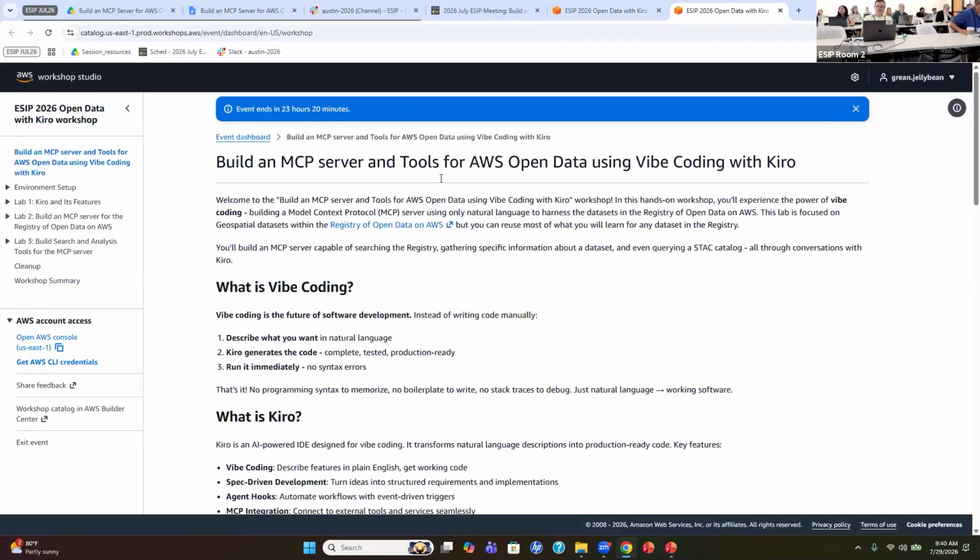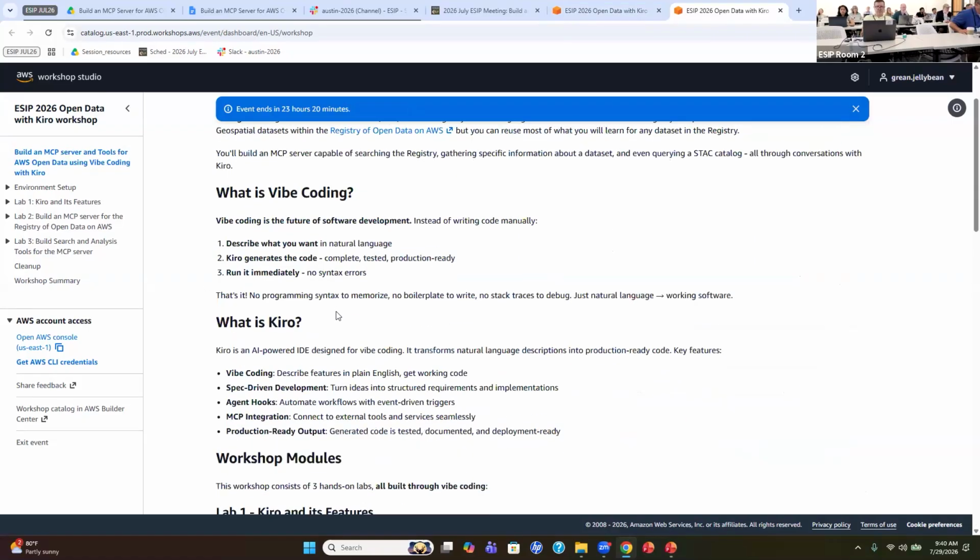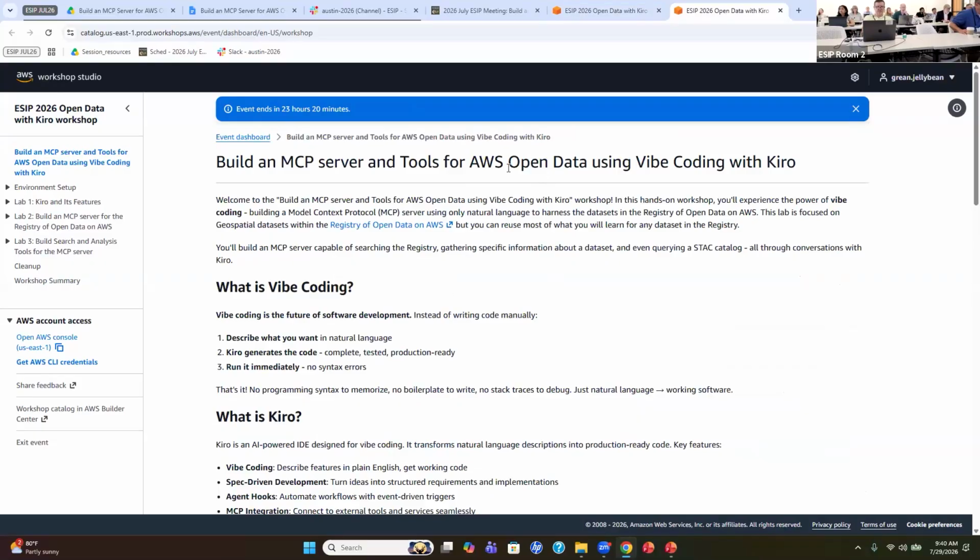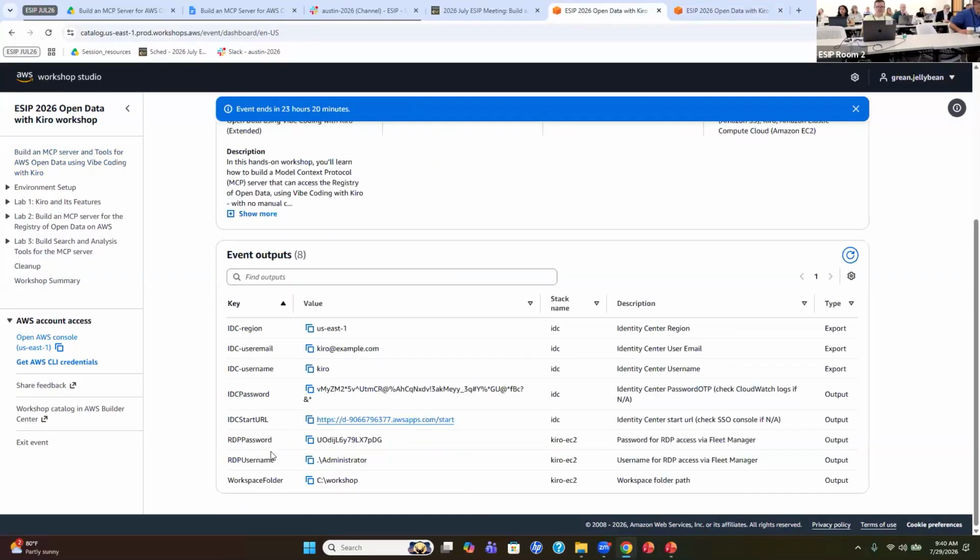Basically, I just open the page in another tab so that I can walk through the workshop in this tab, but still have that main page open that has all the passwords. Why do you need that? Well, it's going to time you out. After about an hour, it's going to kick you out of that connection to the EC2 machine, and you're going to have to log back in.